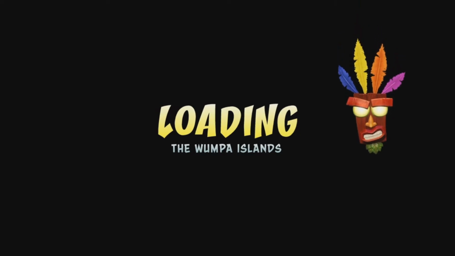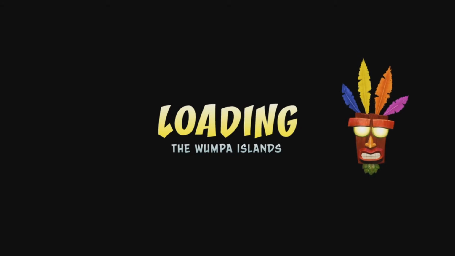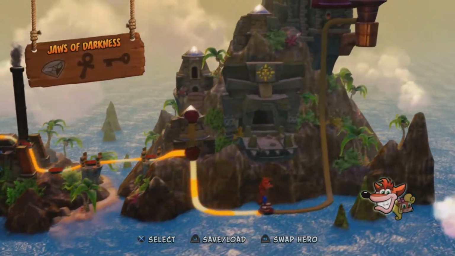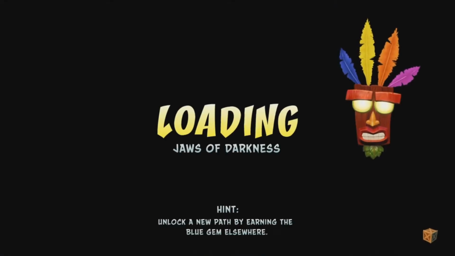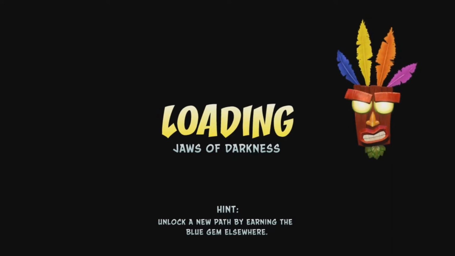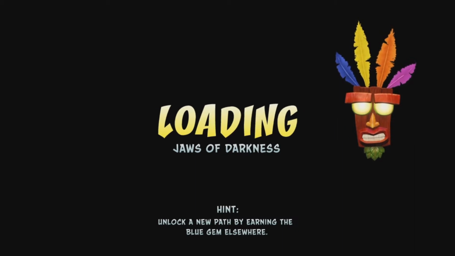Wait, I see a lot of Cortex carpets in there, so I guess I'm in Cortex's castle already. Yeah, I think I am. Then I'm going to Jaws of Darkness. So I'm basically on Cortex's island right now. I guess I just arrived and I'm entering through the castle, and now I'm in Jaws of Darkness, which is completely different.